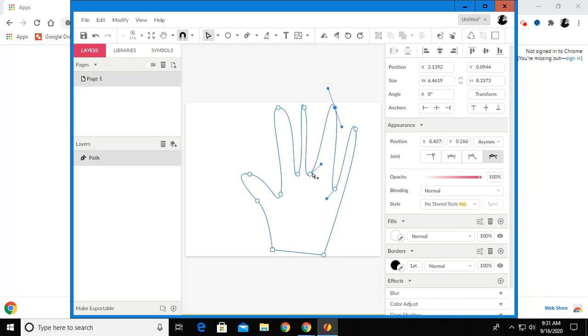I'll just move them over and adjust them as I go. So yeah, make that, and we know that finger is going to be a little taller, but these generally are about the same. A little less curve by pushing toward the point, a little more curve by pulling away from the point.